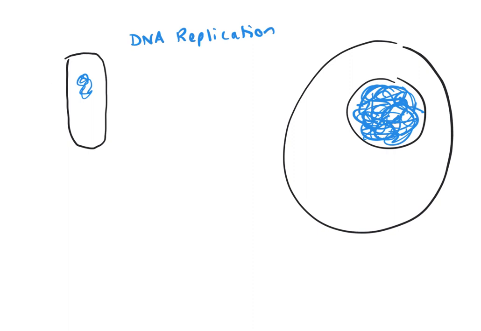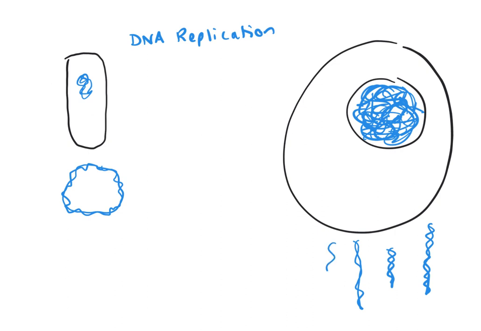The first thing to consider is that bacterial genomes are organized in a single circular chromosome. Remember, a chromosome is going to be a double-stranded DNA molecule, and it's really a single unit of DNA within a genome. Now, eukaryotic cells, on the other hand, will have many linear DNA molecules or chromosomes. So we can imagine that there could be lots and lots of chromosomes within this nucleus.